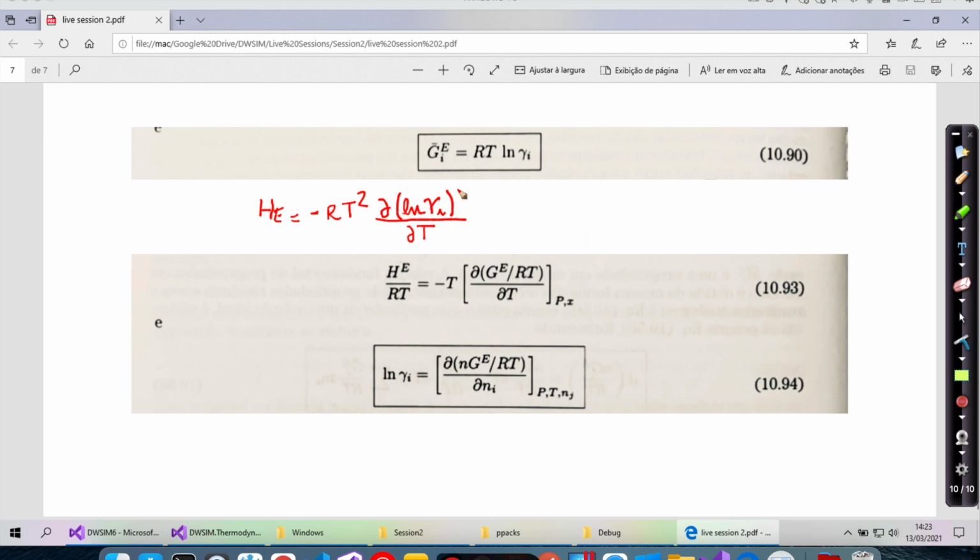So this is the equation, and we can use that previous function to calculate the numerical derivative for this one. So let's proceed with this calculation.